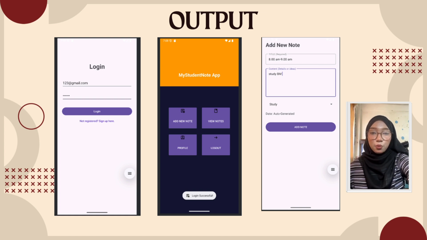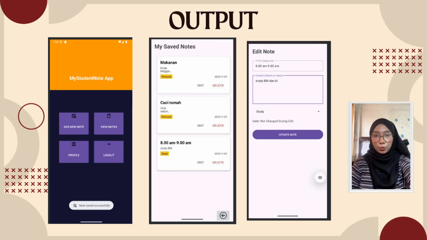On the right, we have the Add New Note screen. This simple and intuitive form allows users to quickly input a title and content for a new note, which is then saved using the database functions we implemented. The overall design is user-friendly, making it easy for students to quickly manage and access their notes.